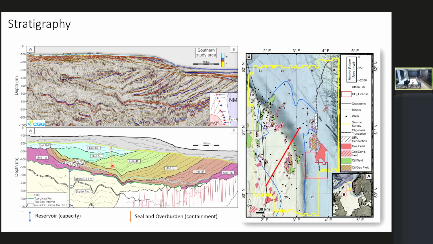And overlying this is the Lower Naust formation, which forms the seal and overburden. And this is two prograding clinoform systems, one from the East Shetland Platform, which is this section here, and then one from the Norwegian mainland. And they're interacting in the center of the basin. We split this seal and overburden interval into 6 separate units, depending on the depositional architecture that we observe. And also we wanted to pick the most laterally continuous and strongest reflections. And the top of our containment interval is the upper regional unconformity, which is this green line here.